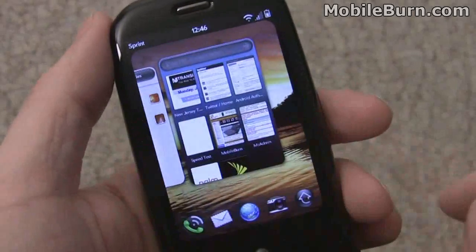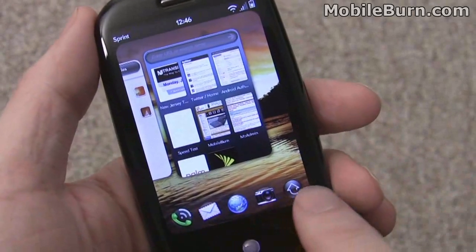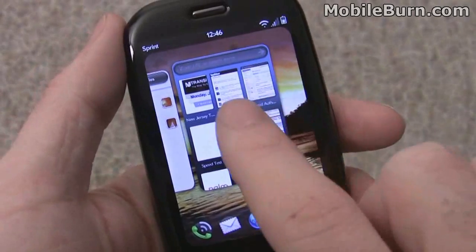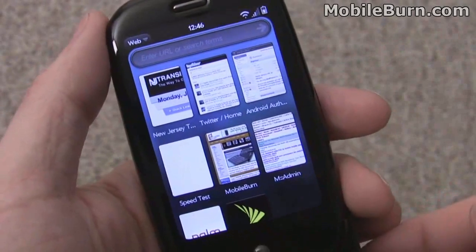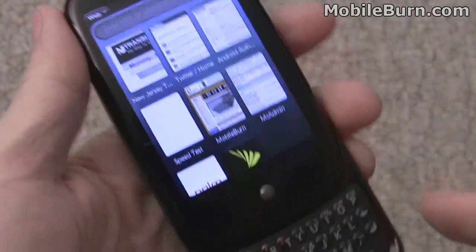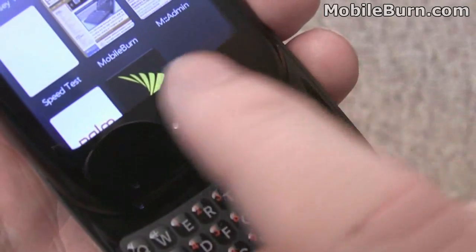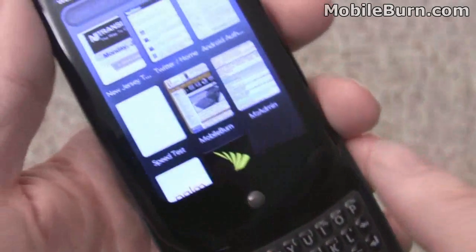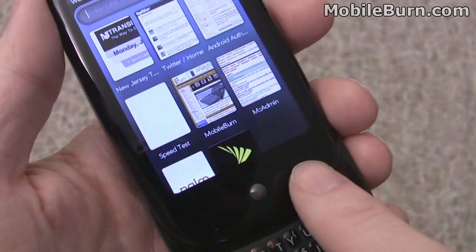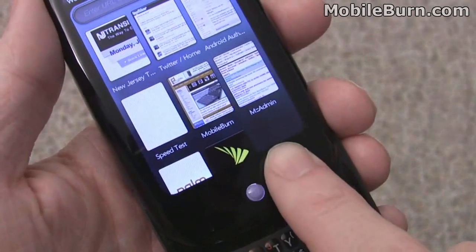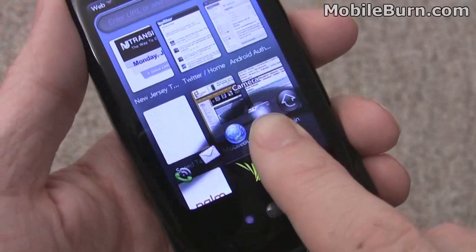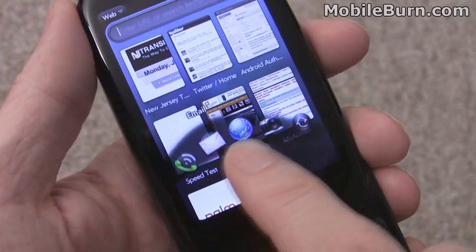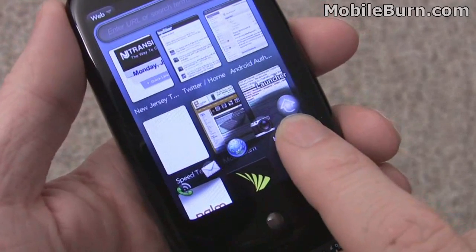But again, let's go back to card view, and you can see obviously we can use left and right swipe gestures. But you'll notice this is the quick launcher down here. Once we're actually inside an application, there are a number of gestures you can use in this area right down here. It's below the display and above the center button. It's actually touch sensitive, so a number of gestures originate from there. So we're going to just drag the finger up slowly, and you'll see how the quick launcher ribbon comes up, allowing us to pull up applications.